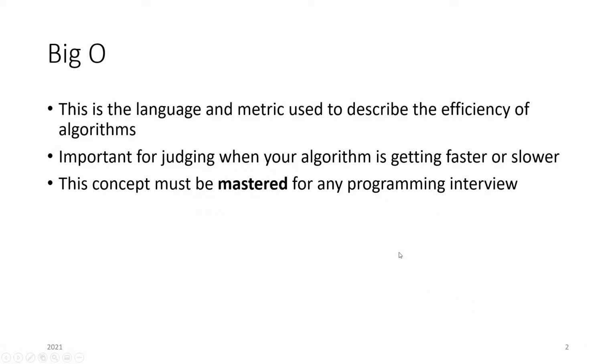Alright, so let's get started. The notation that we're going to be using for space and time complexity in particular is what we refer to as the big O notation. And for any programming interview, it is important that you know how to use this notation to represent the space and time complexity of any given example code that may be presented to you during any sort of programming interview. It's also quite important to know if you wrote a more efficient algorithm versus a less efficient algorithm with respect to your code itself.